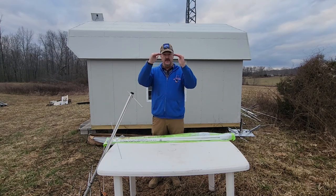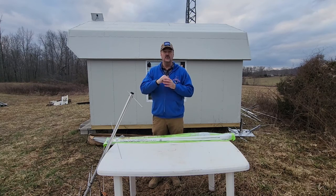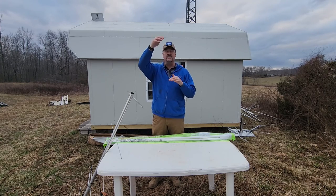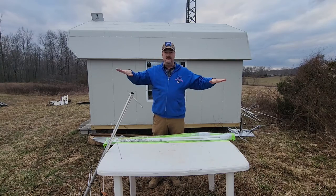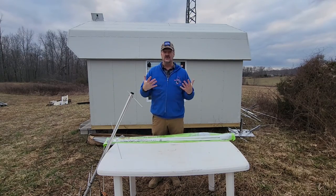That's going to be on the very bottom of the mast, right next to where the mast comes into the actual tower itself, on what's known as a thrust bearing. It'll be right above that bearing. So you'll have the GP6 at the very top with even more height, about 10 feet, plus the mast, which is going to be about 10 feet above the tower, plus the Yagi, and then the 3-band horizontal antenna. I believe it does 10, 15, and 20. And those are the 3 antennas I'm going to start with.